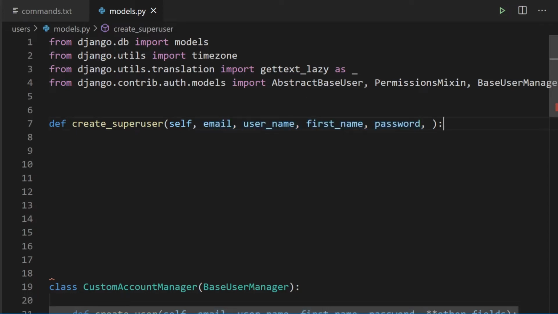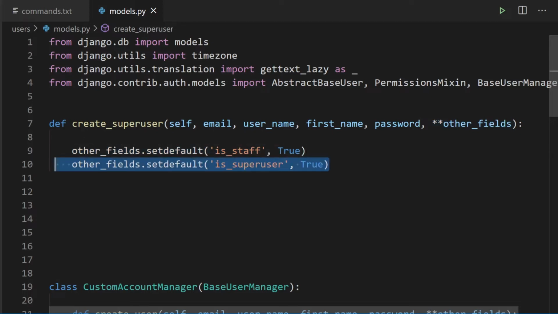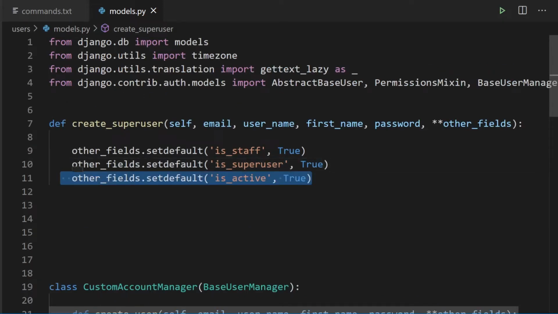And a password. And then we're going to collect any other fields. So this is an example of other fields. For example, with the super user, we want to set the isStaff to true, and we also want to set the super user to true. That's obviously a different process than if we're just creating a normal user. So we go ahead and also activate. So we set them to isActivated.